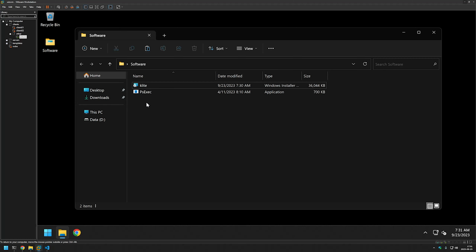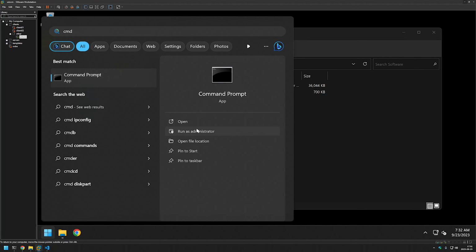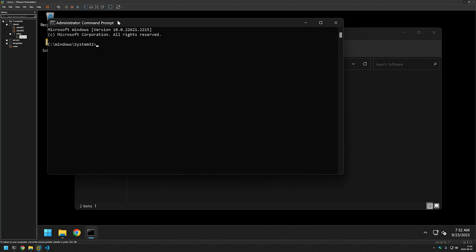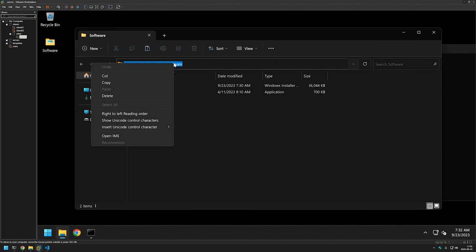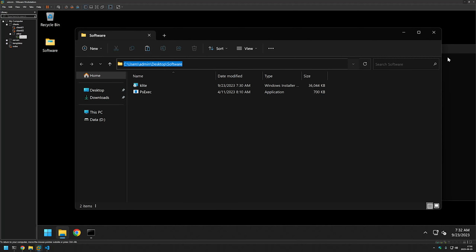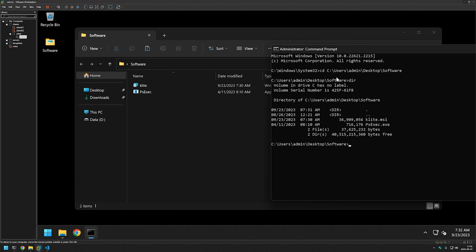So now we want to open another command line. For that, I will go to my start menu, type cmd, and run as administrator, click yes. Now we want to change our location in our command line to where we have our files. So because of that, I will click here and copy the location from this bar. And in my command line, I will type cd, paste in the location, and press enter. If I type dir there, we can see our K-Lite MSI file and then psexec executable. If I type the command whoami, it is saying that this command line is running under the admin user.